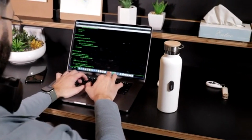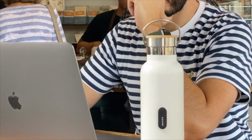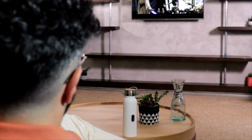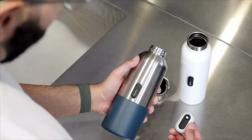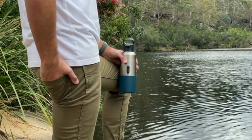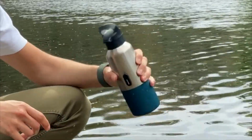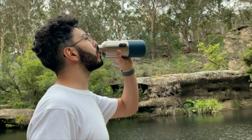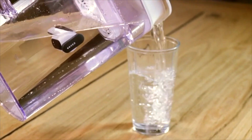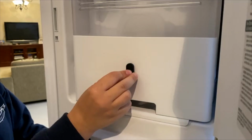Yeah, it looks really interesting. I remember we looked at some bottles that had this kind of water purifying feature, and they came across as really expensive. Some people are willing to pay, but to see a little adapter that you can simply snap onto the side of your bottle is great. I have maybe 10 water bottles. If I want to keep using those bottles, I have to manually clean them, but if I can put a little adapter on the side and keep them all clean while I'm using them, that's really cool.